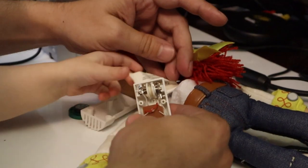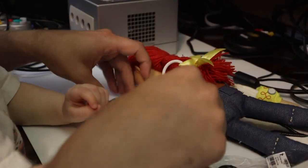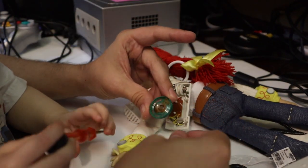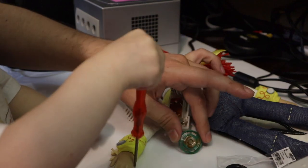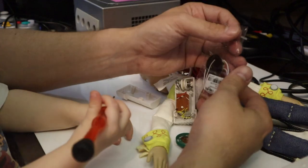That's what. Oh, your turn? You do it? Okay. Very good. All right. Then I noticed when I popped it open, the speaker just fell out. It's broken. Look. So Daddy went and bought a replacement speaker that I hope is the right diameter. Let's see if they're the same size.